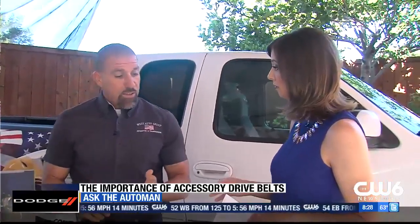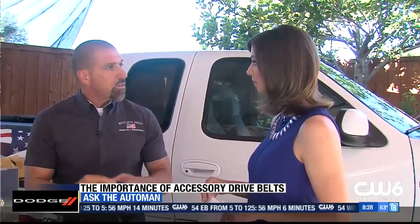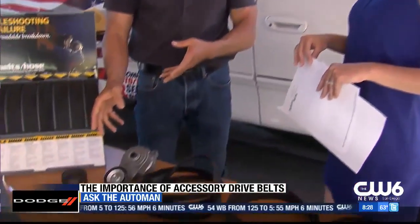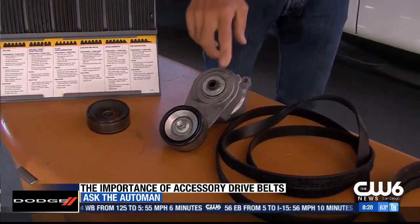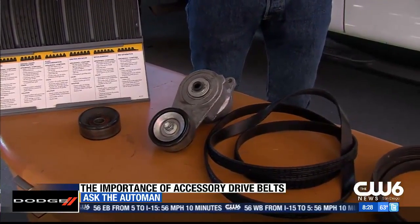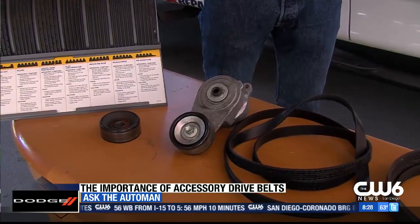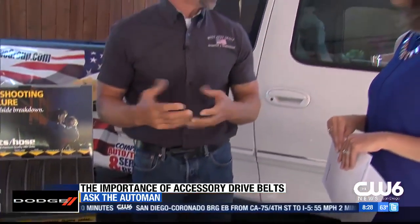Well, what should be checked is all the pulleys, to make sure there's nothing in any of the other pulleys that is damaging the belt, along with taking a good look at the tensioner and idler pulleys that the belt runs on, and making sure that we've got the right tension, because there's a spring in this that keeps the belt tensioned, and most serpentine belts have only one tensioning point, and if it starts to get weak, we don't have enough tension on the belt, and we can get the belt slipping or dragging, doing things that will shorten the life of the belt.